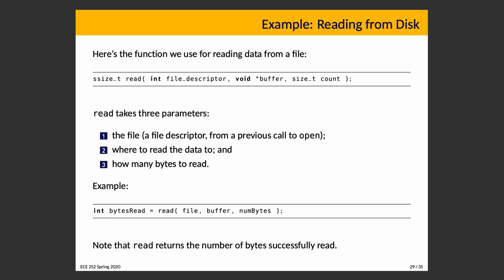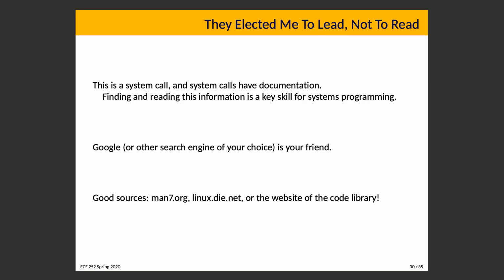That can happen occasionally. And so if you're having trouble and the function isn't doing what you think it should do, one of the first things I'll tell you is you should read the man page associated with this. Man pages in this case being manual pages. Okay. So yeah, the system call documentation is important. Finding and reading this information is actually a key skill, and you will find it, like I said, for a lot of the standard Unix calls at man7.org.